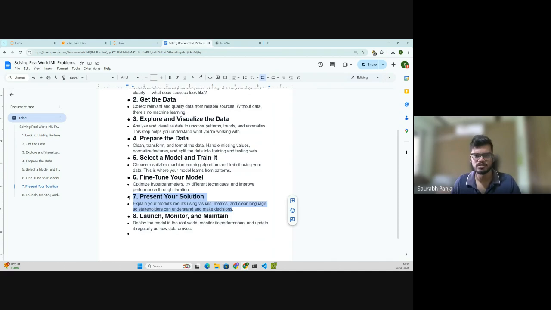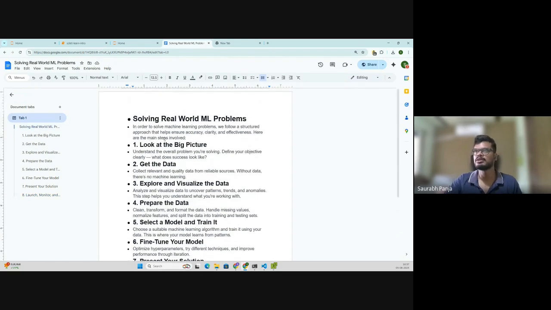I'll give you an example in presenting your solution. Sometimes, upper management wants an insight, but they already have a prejudice in their head about what they're expecting from the machine learning output. Even if your algorithm finds that's not the output, you need to present it in a way that addresses that difference. Let's say the CEO thinks this is the buying pattern, and because she does not have the data to prove it, she asks whether you have the data. At that point, visualization comes into the picture. There's a high probability that it may align with the vision of your upper management, or it may not. Even when you disagree, visualization helps you show these are your views. It's something you'll realize once you get into the industry and start working. And sometimes people are just stubborn. They don't want to hear the truth. They only want data to back their opinion. So that's sometimes the case.